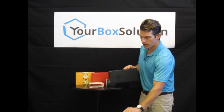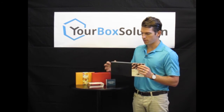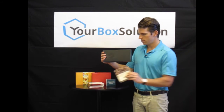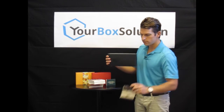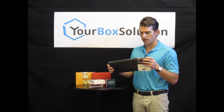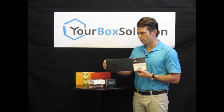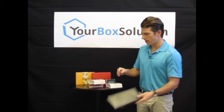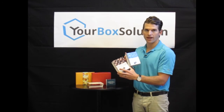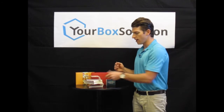You can take that band — this box can also hold this product — just slide the band over and now it's for this product. The same can apply for this. You get the idea of the custom ability that custom printed and fitted box bands can give you. What's nice about this is that you can order multiple versions of the same size band and get a bulk quantity discount, which really adds to cost savings as well.